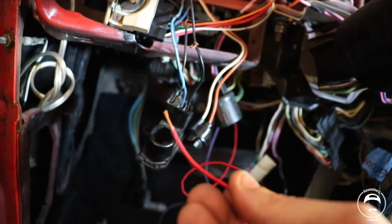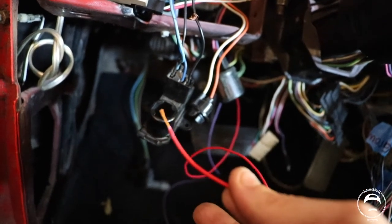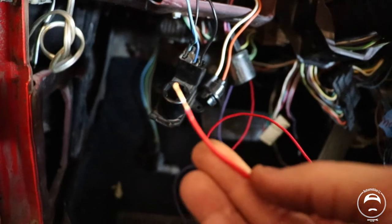So I'm just going to, for testing purposes, twist the wires to those points and make sure that the engine code that I'm getting goes away. So we'll check on that in just a second.